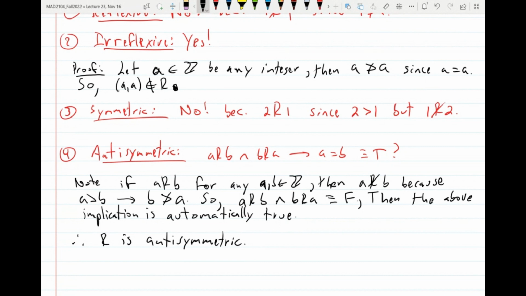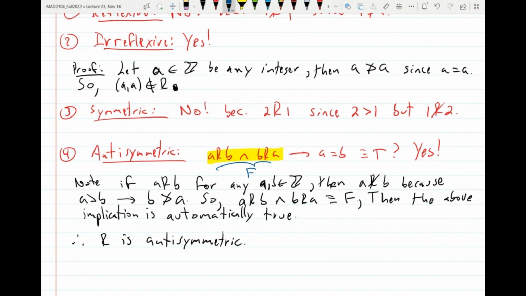All right, so are there any questions as to why this is antisymmetric? This is a little bit strange because the point is we are saying it's antisymmetric because we cannot argue that it's not. To argue that it's not antisymmetric, you need to find an AB and a BA inside the relation for which A is different than B. And we're never going to find that because the moment that a pair is in the relation, when you flip it, it's not going to be there because of the nature of the relation. If A is bigger than B, then you will never have B greater than A. So this part here is automatically false, making the implication true. The reason is because this piece right here is actually false.